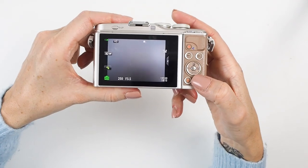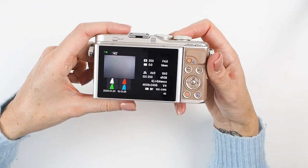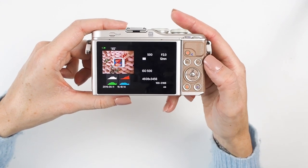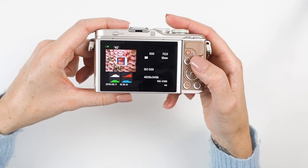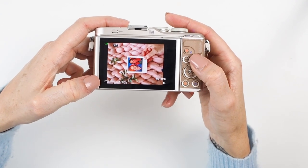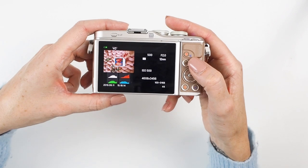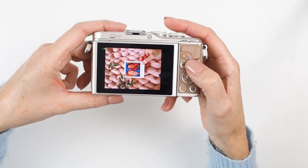When viewing pictures, press Play. I get asked all the time how to get rid of all the information overlay — people press Play and just see info settings rather than the image. All you need to do is press Info. Press once and you get the time the picture was taken and its number on the memory card. Press again and you get detailed information like ISO levels. Just keep pressing Info to cycle through and remove the overlay — super simple.